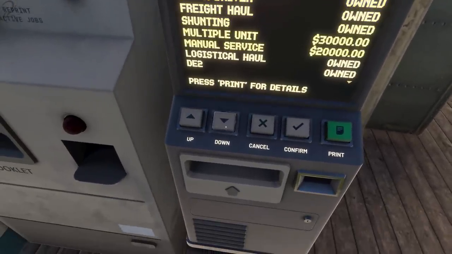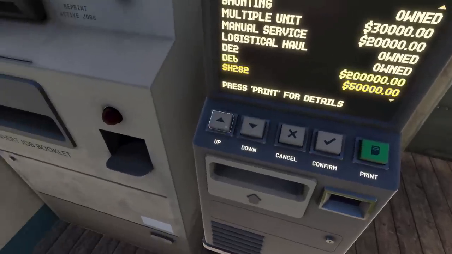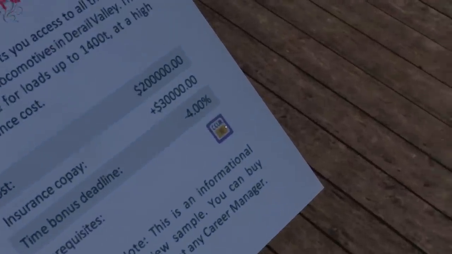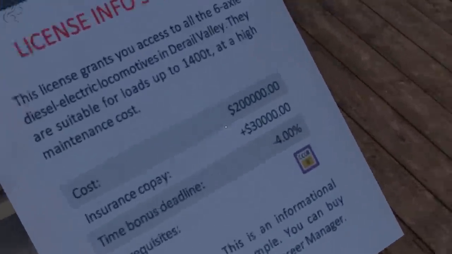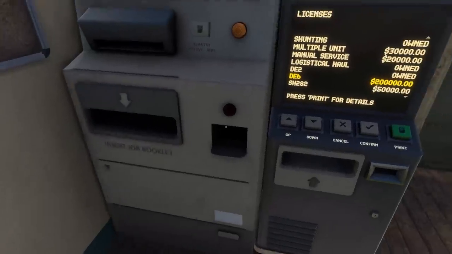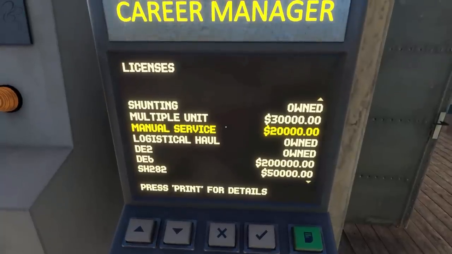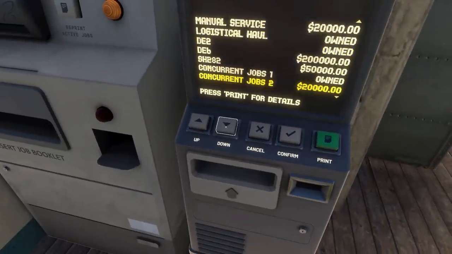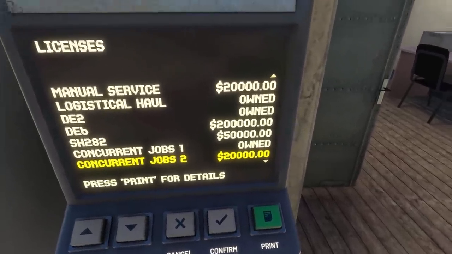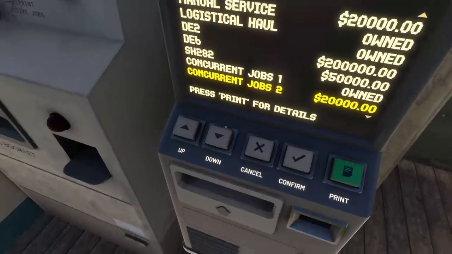What I want to do today is obviously get the DE6, which is a $200,000 payment. However, you do have to be aware of something with the DE6. You probably already know this, but it says prerequisites, and this will put our copay up massively. Once you go DE6, you're in the realms where maintenance is going to cost you money. So you need to be thinking about getting the manual service. You need to get concurrent two, which costs 20,000. So you're 20,000 in on that and 200,000 on the DE6, so you're 220 just to get the DE6, plus 20,000 on the manual service you really need to think about.